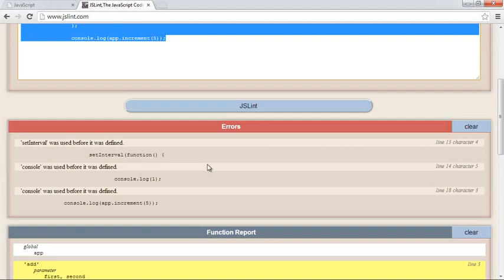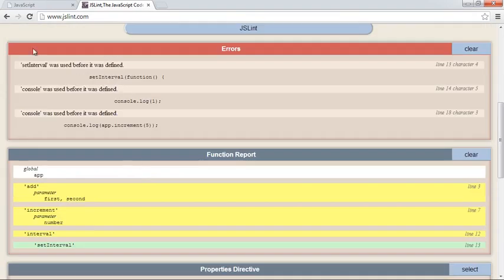And these might confuse you, because if you're using methods and accessing functions like setInterval or console, the problem we get here is that it wasn't defined. So it's telling us that setInterval hasn't been defined. Now it has, because it's part of JavaScript's function set, and console is part of the browser that we can use to output stuff to the console. So we need to take anything that gives this error, and be careful, because sometimes you can use things before they're defined.